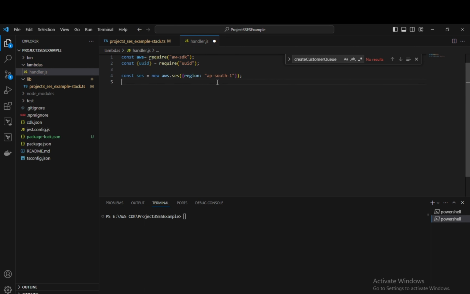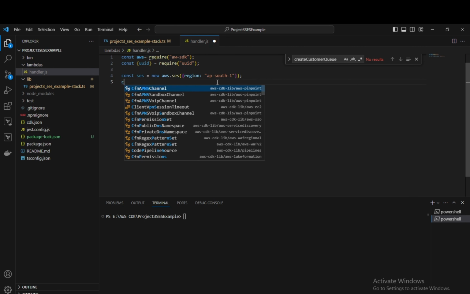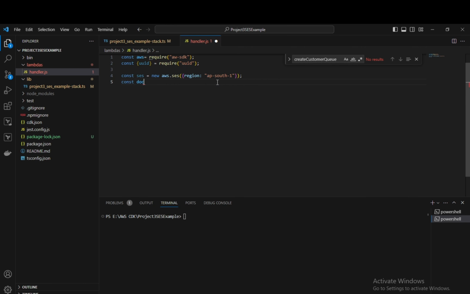You can specify your region. And the document client, that is the DynamoDB, const document client here, new AWS DynamoDB dot, we have document client, D capital document client.